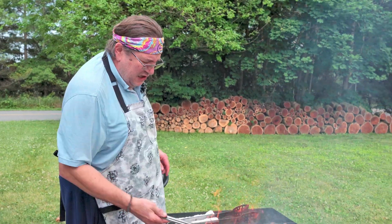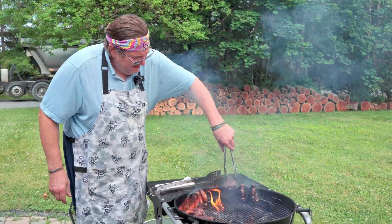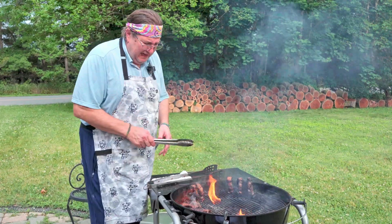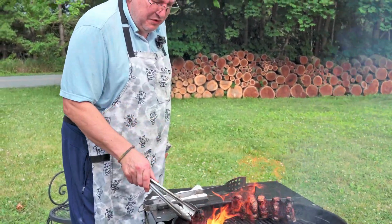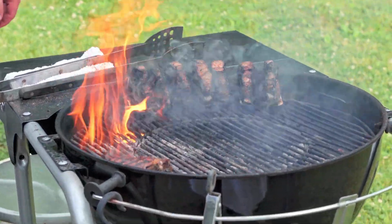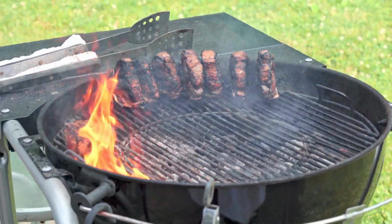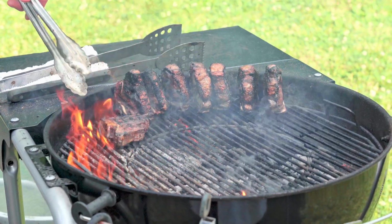Don't try to cook a dozen of these at a time because they need a lot of attention, as you can see. So I've got these lamb chops over here now. They're nice and caramelized up. I've got them on their chine bone. We want that bone to protect the meat.